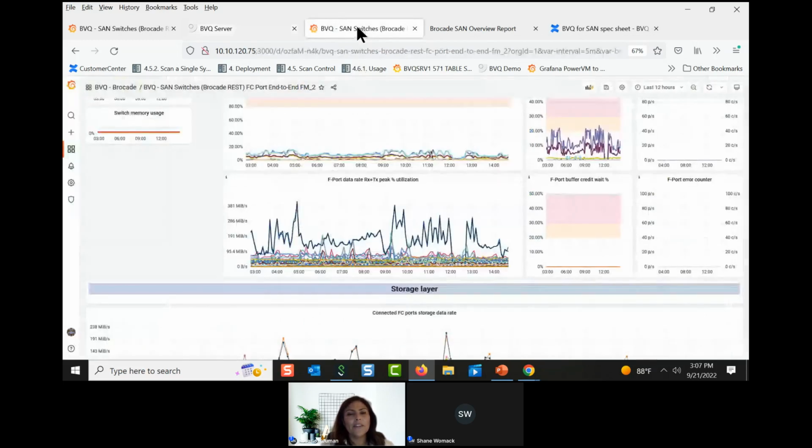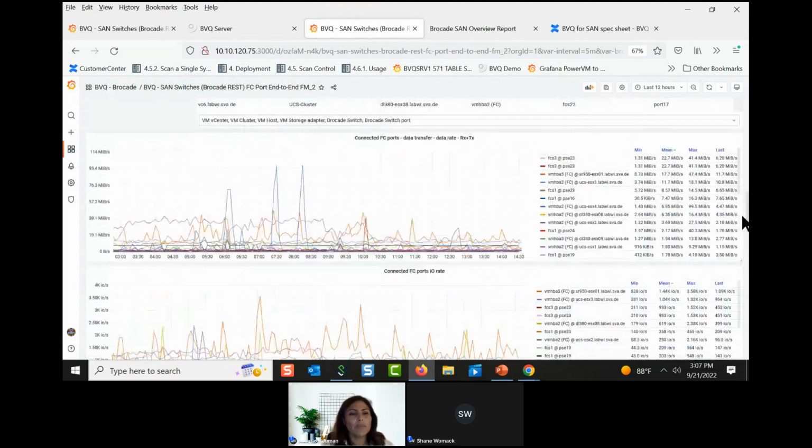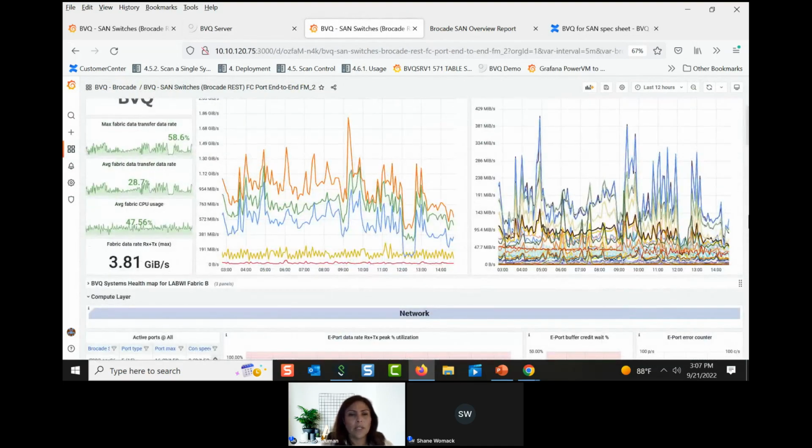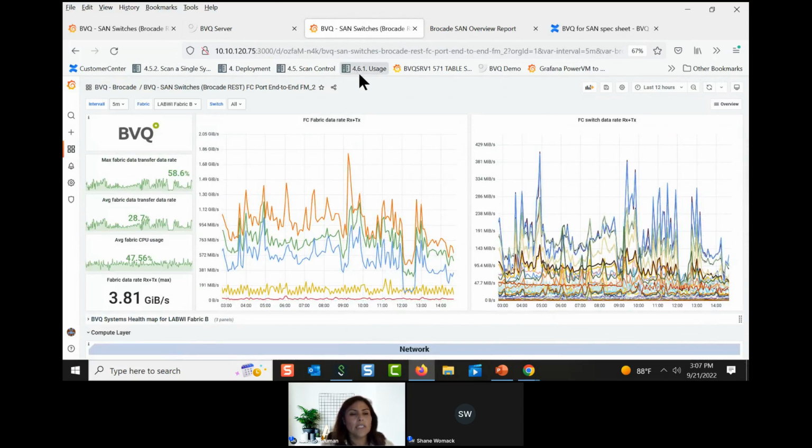And third, I would like to share with you our specialized monitoring dashboard. So let me go to the top here. This is our specialized dashboard for end-to-end monitoring. So it gives you the ability to look and follow the data path from, in this case, a SAN environment to also the storage layer and the compute layer. So you can go through the whole and follow the data path to look for peaks in the workload and detect bottlenecks in the environment. And you can do this over time as well.